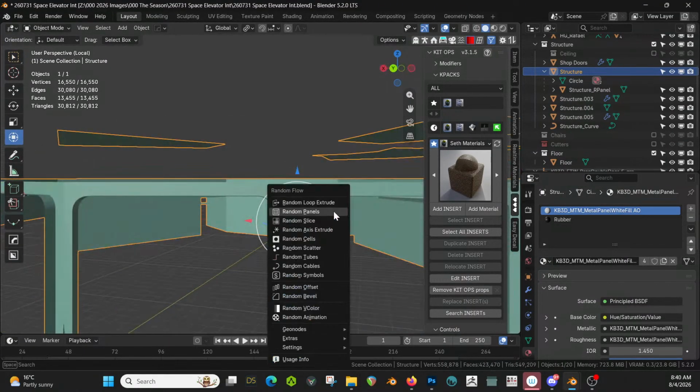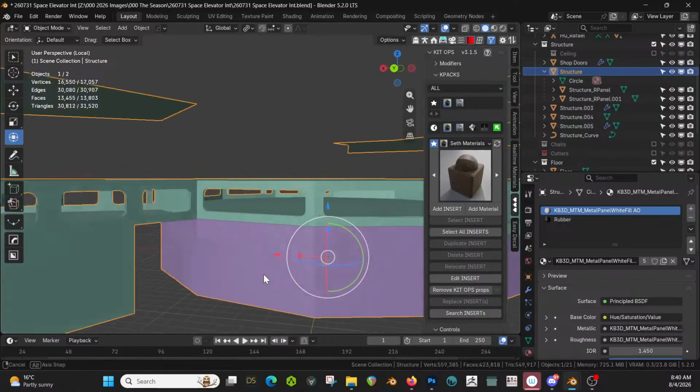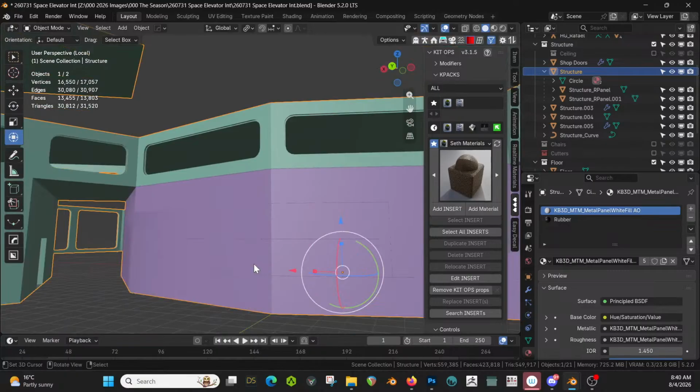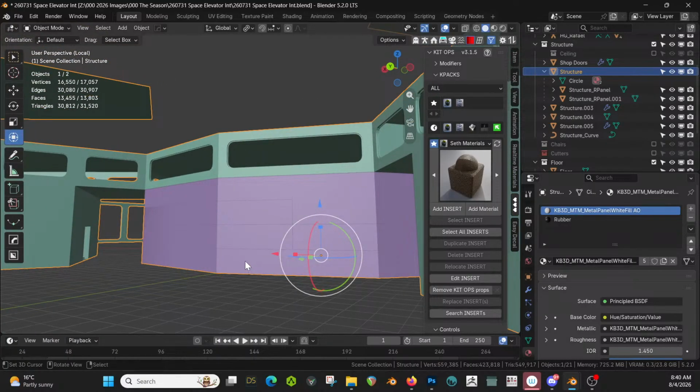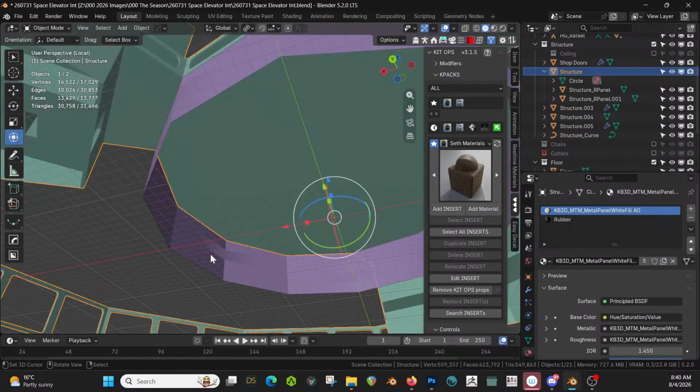Now, panels. I don't even really care what the panel is, so that's probably fine. That looks okay to me. Let's just edit this again. Delete those faces.